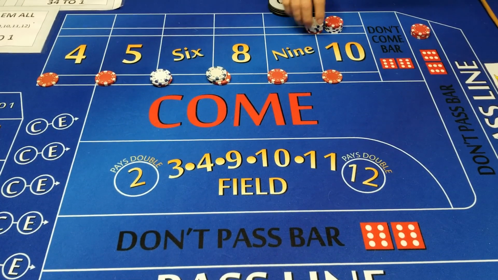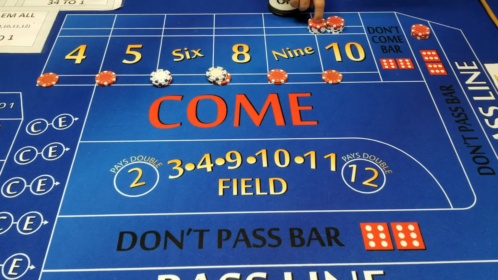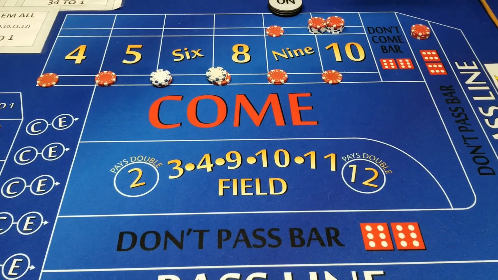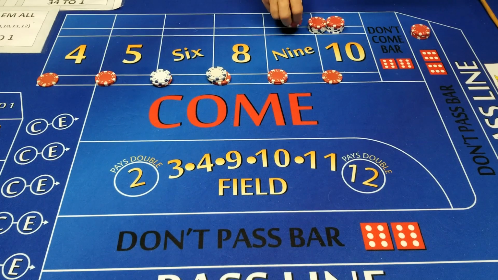So that's right there, $28. Remember, we need $36. All right, so this would be in my rack up top so I know how much I have that I've won on this hand. So let's say we throw a 4. So we win $9. Okay. Okay, so now we know we have $37 winning.